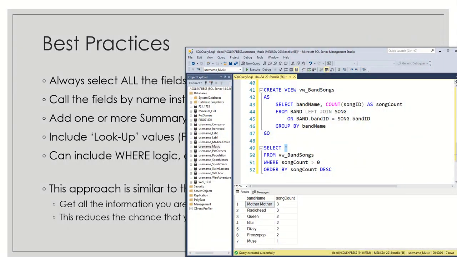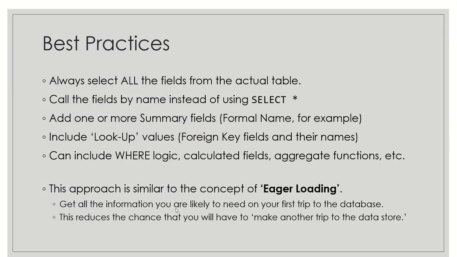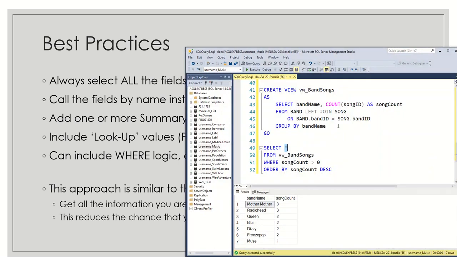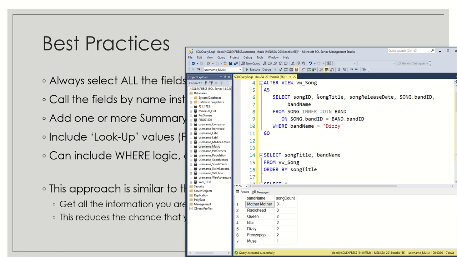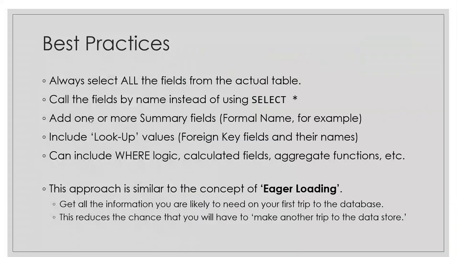So we call that eager loading to get all the information we're likely to need on our first trip to the database. This reduces the chance that we'll have to go back to the data store. So for example, our original view, the VW song one, we would want to write that so that it would contain all of the fields from the song table and then also add in a lookup field. And then another thing that we would do commonly is to include one or more summary fields.